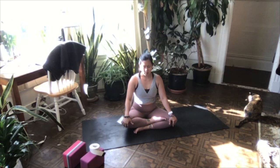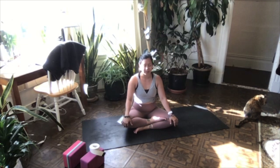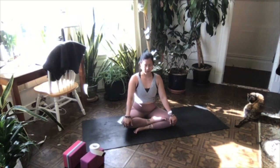And while you are here, just notice the seat, the sit bones, how heavy they are. Visualize them rooting down into your mat, into the ground, past the ground. As the ground presses back up into your seat, feel the length that your spine still maintains. And then can you visualize the navel almost touching the spine? Feel the low belly start to turn on as both sides of the waist grow really long.